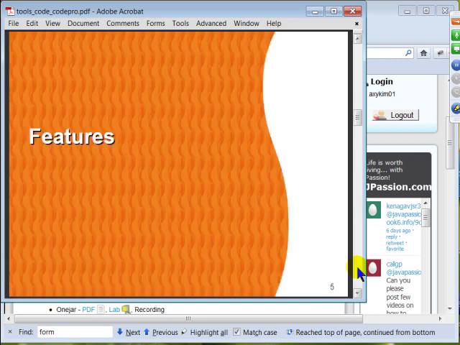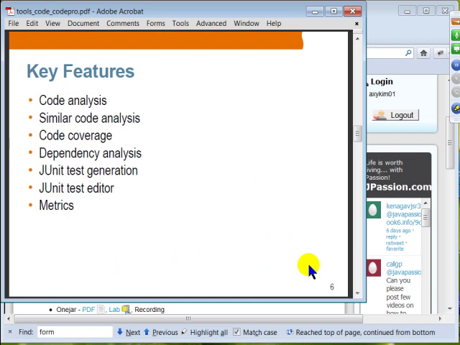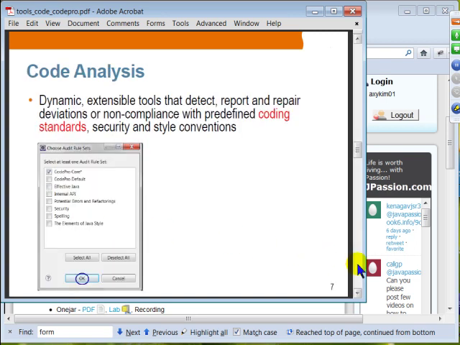The features are code analysis, similar code analysis, which is actually duplicate code analysis, code coverage for testing, dependency analysis, JUnit test generation, a test editor, and you can also get some metrics. With code analysis, you can choose a set of audit rules, for example CodePro Core, CodePro Default, Effective Java, or Elements of Java Style.